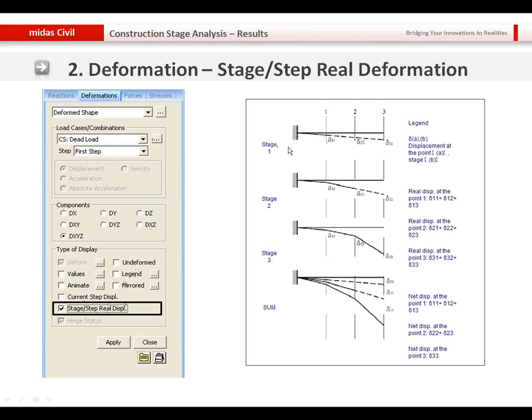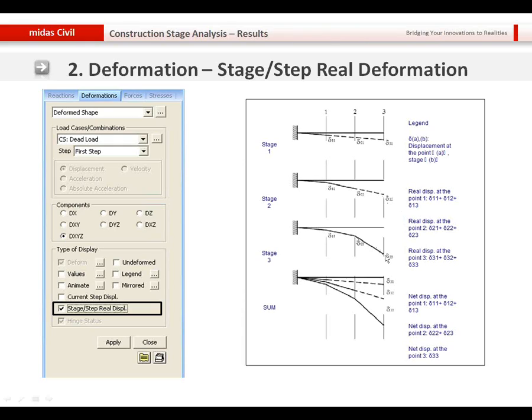As you can see here, this cantilever is constructed in 3 stages: segment 1, segment 2 and segment 3. When segment 1 is constructed, it undergoes a deflection and rotation at this point, which will cause the deflection delta 21 when segment 2 is constructed and delta 31 when segment 3 is constructed. And when we construct segment 2, it undergoes more deflection due to its own self weight and causes the new segment that has to be added another deformation, that is the tangential deformation.